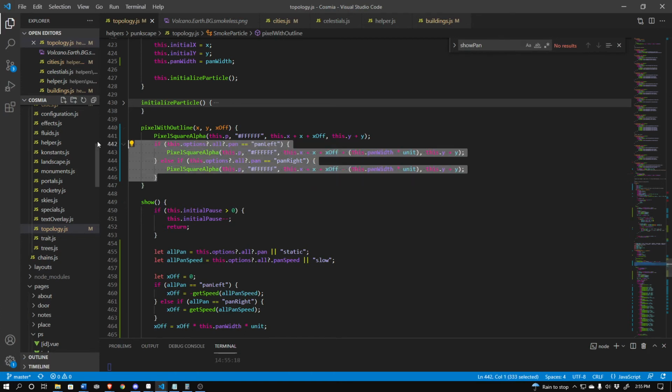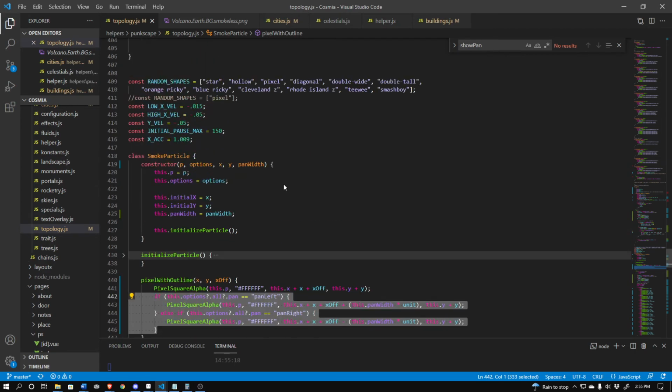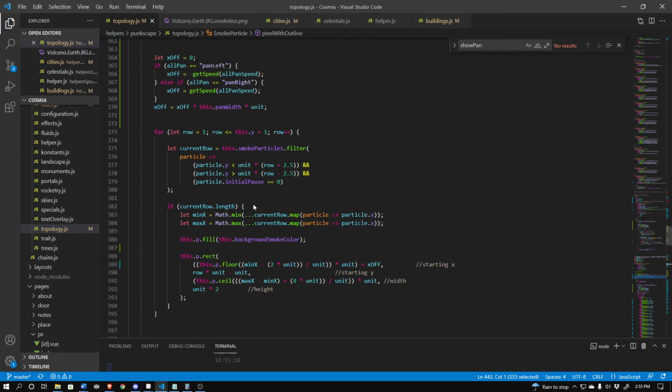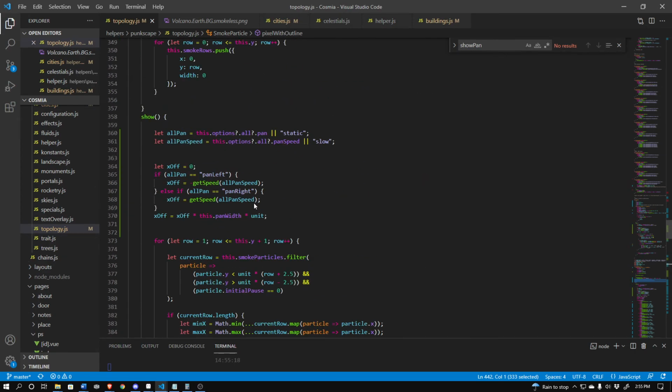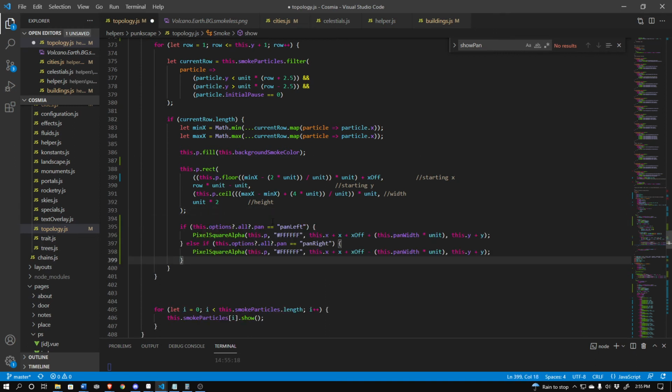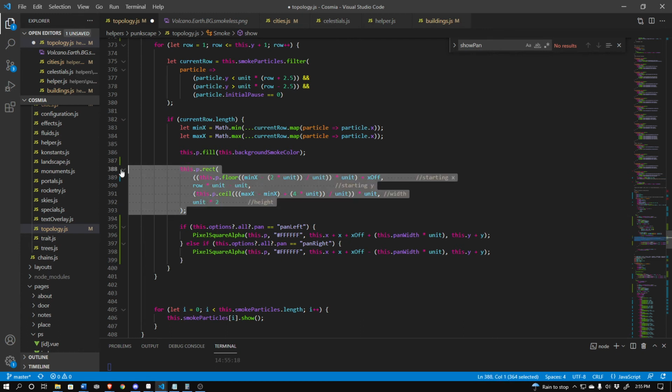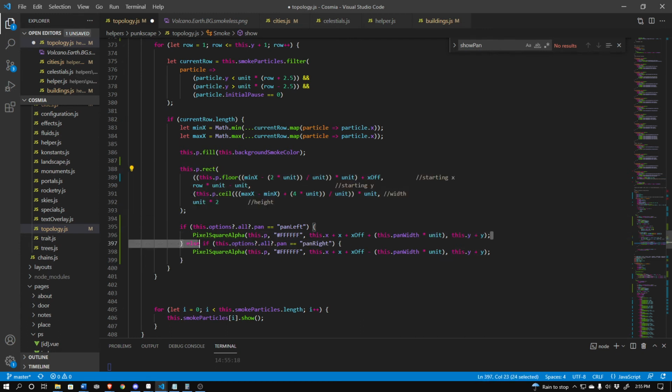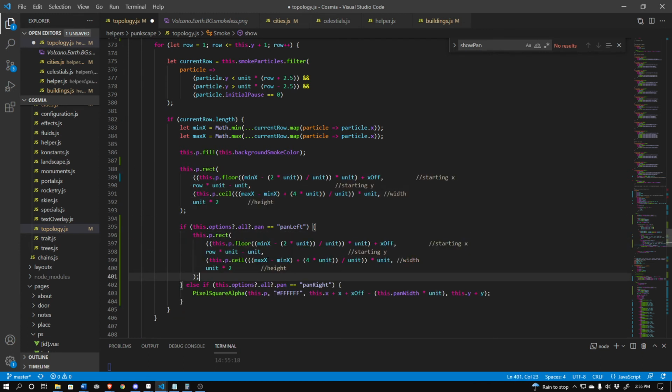So just like that, same again, I need to check the settings here on the background haze. Here it is. And after I've drawn it once with that offset, draw it a second time if my options say pan left or pan right, only this time what's happening inside here needs to be, oops, this rectangle code. And we'll get to this one in a moment.